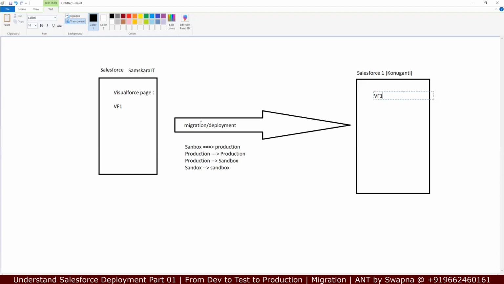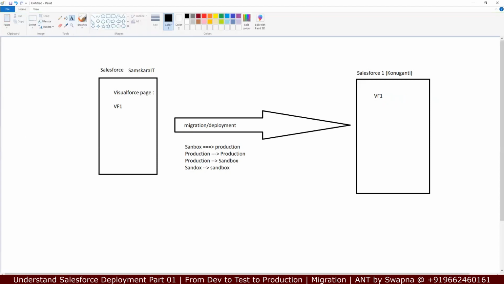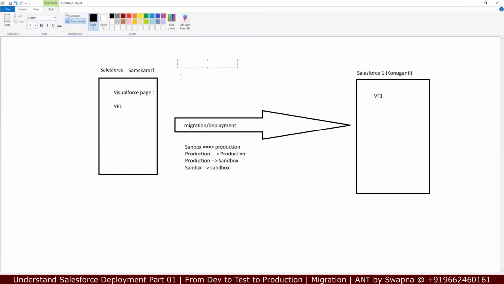So whenever we are doing a deployment, we have different ways to deploy in Salesforce. The deployment tools are: we have the deployment tool Ant, and also we can do it from the Workbench. We can deploy the changes from Workbench also. We can deploy the changes from Visual Studio Code.